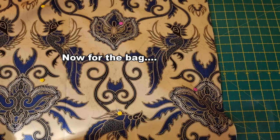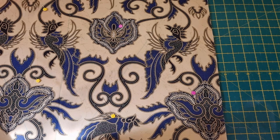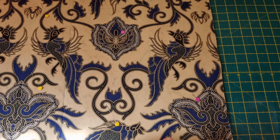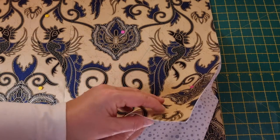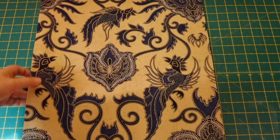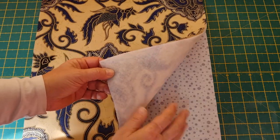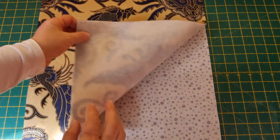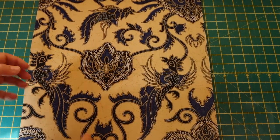I'll be using two different types of stabilisers for these bags and I'll also be making two different sizes. This piece of fabric is 23 and a half inches by about 27 inches wide and it only has a lightweight fusible dressmakers interfacing on the inside — you can see it's quite a light fabric. This particular piece here is going to be much smaller and I've got my lining piece and my lightweight pellon fused onto the inside. So this one's going to have a little bit more stability to it. The instructions are going to be exactly the same though.